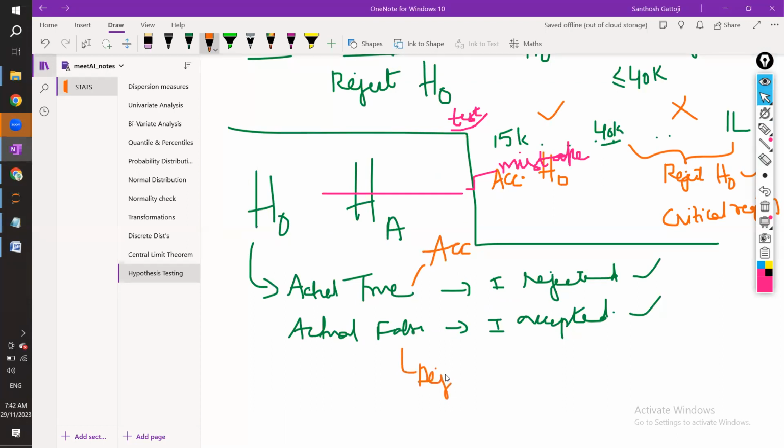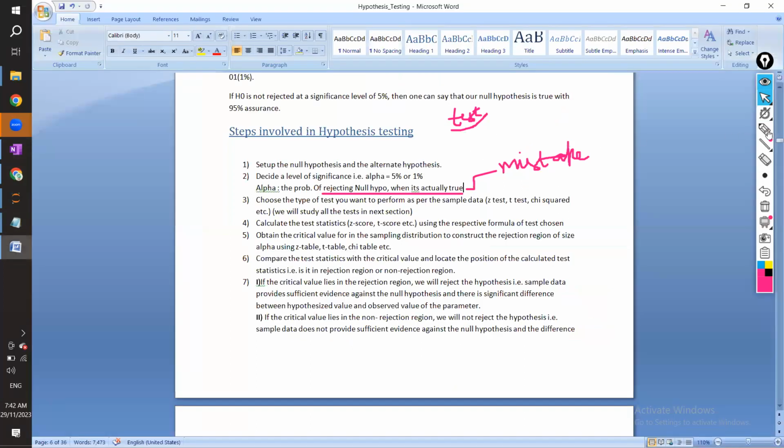Ideally, but the mistake probability is if it is true, you are rejecting it, or if it is false, you are accepting it. That is wrong. And what is the probability, based upon your test? If you're confident about your test, you can give only 1%, but usually they'll give 5%. If you ask me for one value, I will say 5%. Just take 5%, so you are already telling that there is a 5% chance that I might reject the null hypothesis even though it is true. Okay, fine. After that, what are we going to do? Once you do that, then you will decide the test, what type of test you want to perform.